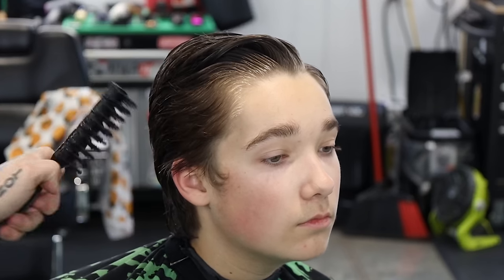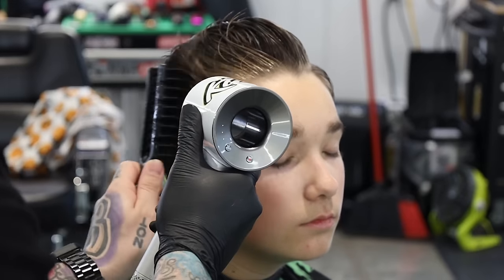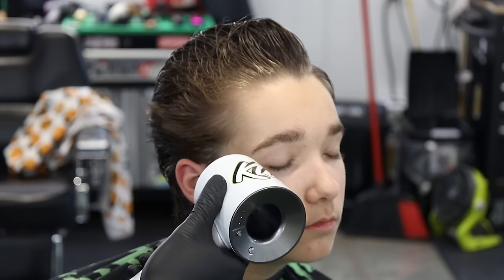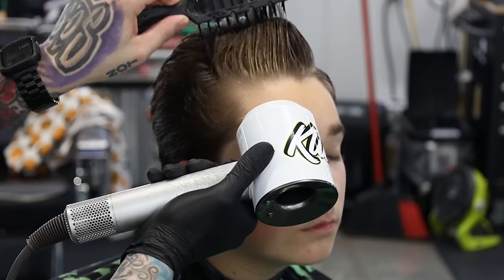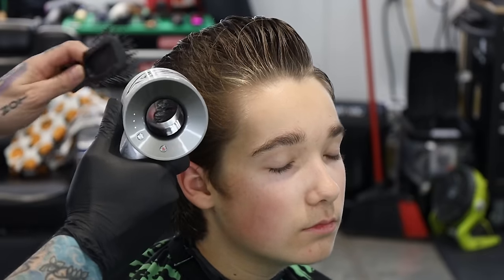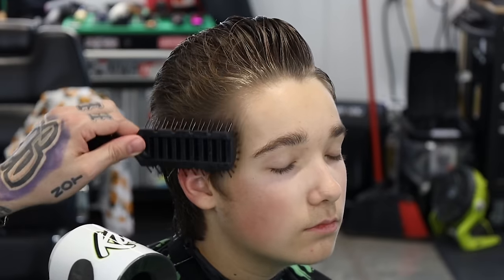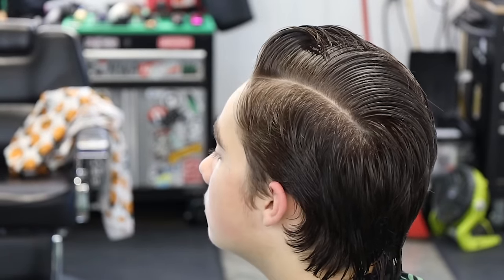Okay, so now we're going to come in with the blow dryer. I'm just going to get it worked to the back, get it dry so I can come in and do a taper - then we'll do a finished style at the end. I'm going to use it on medium heat, high speed. I want to get it all flowing back nice and neat. We'll use our vent brush to get it going where we want. On a cut like this the dryer can do a lot for you just by letting the airflow do its thing, and the brush is going to help us direct it even more. I really just want this area dry so we can come in and do our taper.